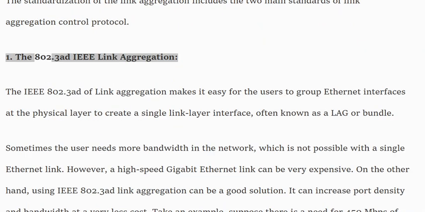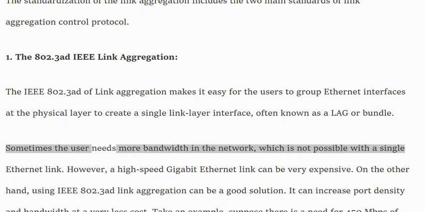1. The 802.3 ADD IEEE linked aggregation. The IEEE 802.3 ADD of linked aggregation makes it easy for the users to group Ethernet interfaces at the physical layer to create a single link layer interface, often known as a LAG or bundle.